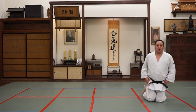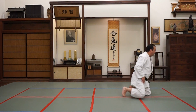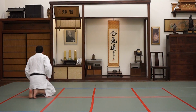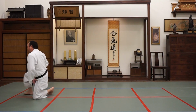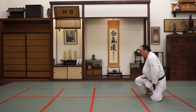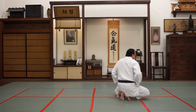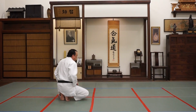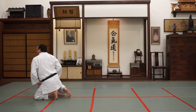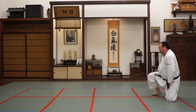Okay. Then you can also do it backwards, which is the opposite of forward. Keep your knees together. Keep your knees together. Keep your balance. Step back, step back, step back. Smooth. Don't kill yourself. And keep your balance.